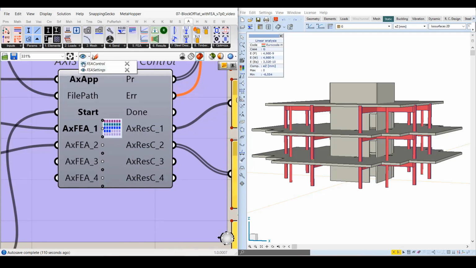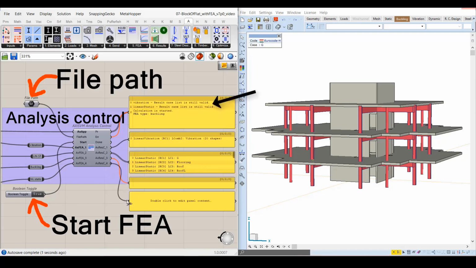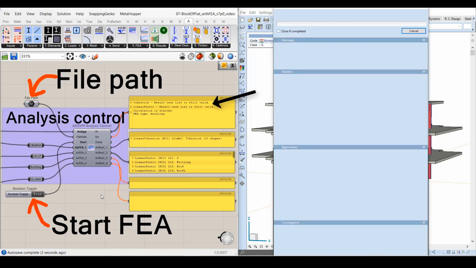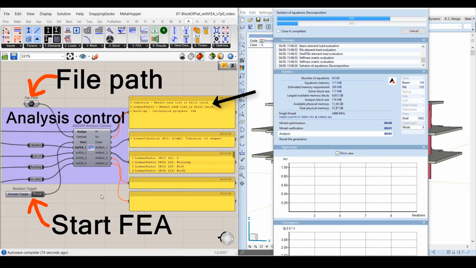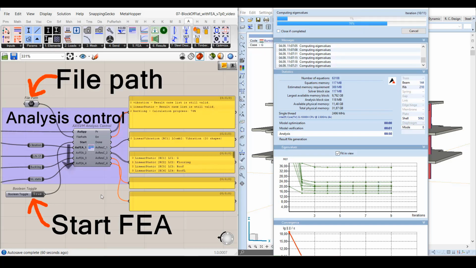If we want to connect or change more than one analysis setting at once, we must set the Boolean toggle to false. Then we are free to, for example, connect 2 more analysis settings, and when we start the process, all modifications are considered. The vibration and linear static analysis is not repeated. The component simply reloads the detected valid result cases. The finite element calculations are executed according to the input order of the Analysis Control component, from top to bottom.